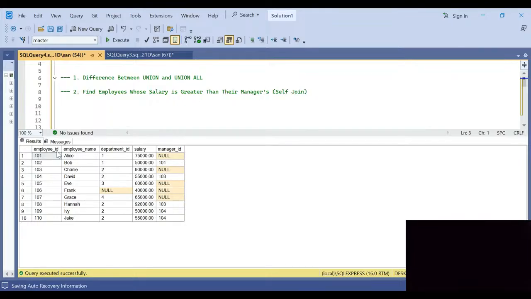So we have the employee and we have the manager.